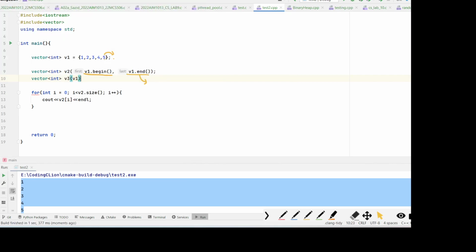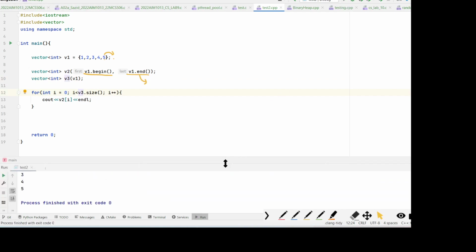So we can just pass v1 here, and v3 will be an exact copy of v1. So in this way a vector can also be created.